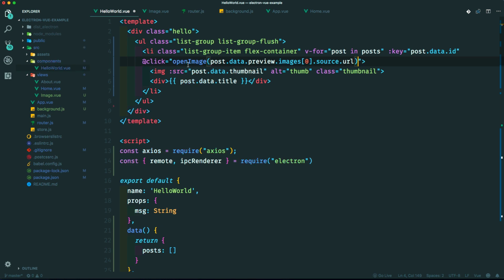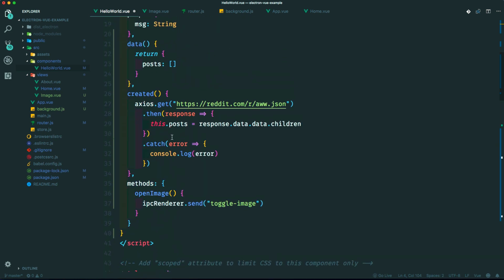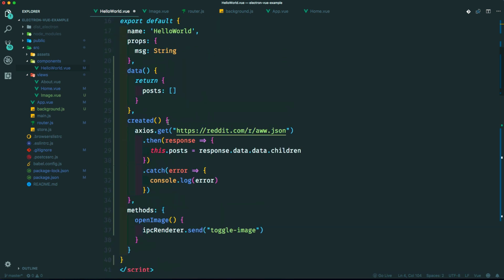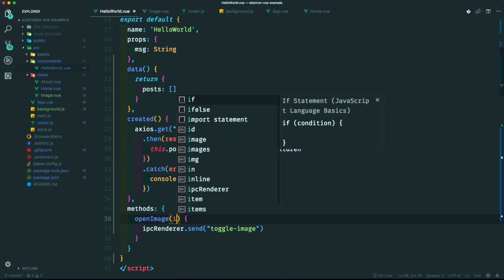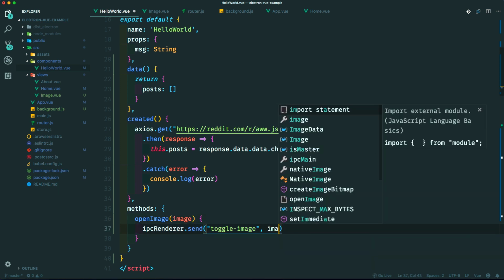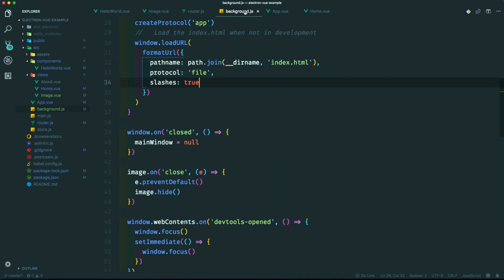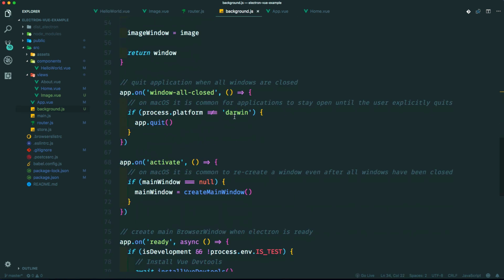So that's going to pass it in to this method over here. We can accept that image right here. And when we fire this event, we want to pass in that image as a payload. So I'll just pass it in as a second argument. And now in our background, we want to accept that.